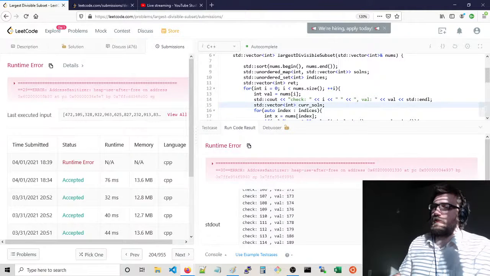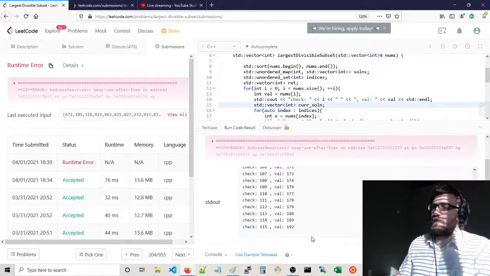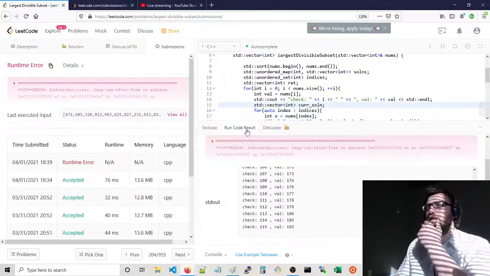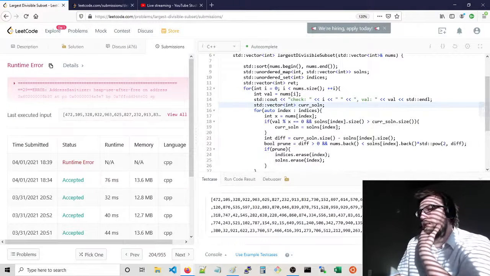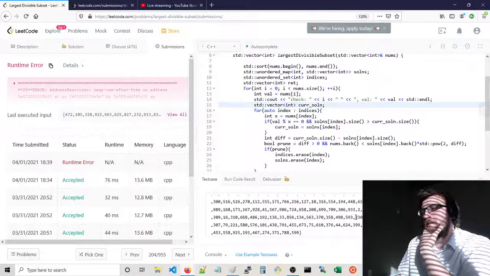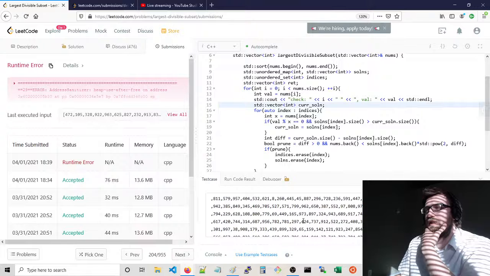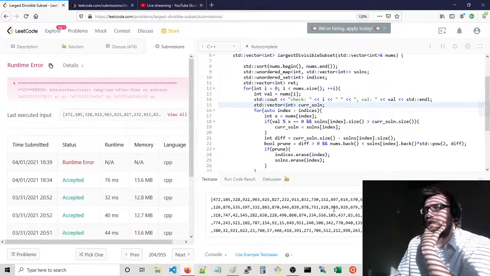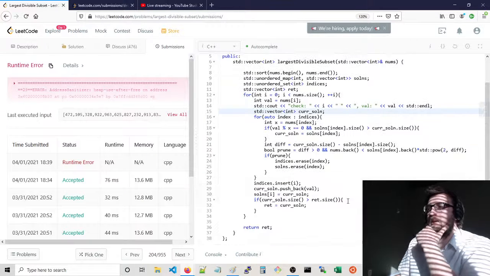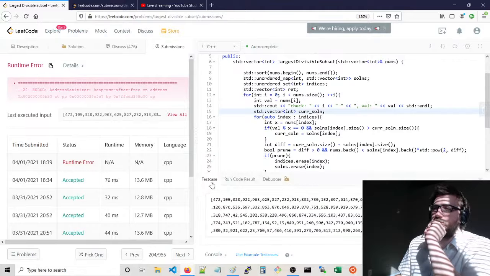All the way to 192 we get to, it's not too far. And then something happens at 192. What goes wrong?